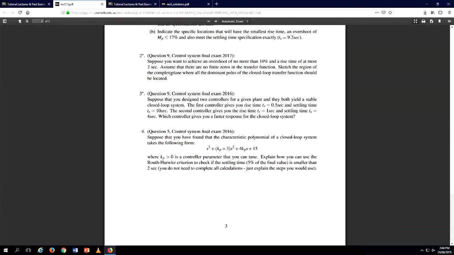So the second question is very much the same as what we had before. So I would say do this as an exercise. Actually, this is included in solutions, since it's a star question. Now this is, by the way, taken from control systems final exams. Sometimes in final exams you may have short questions, or this can be part of a larger question, and this was taken from some of the exams. Let's look at this one. So question 9, final exam 2016.